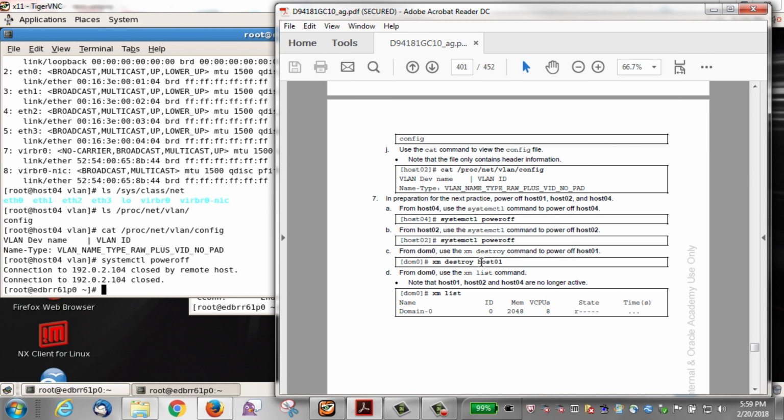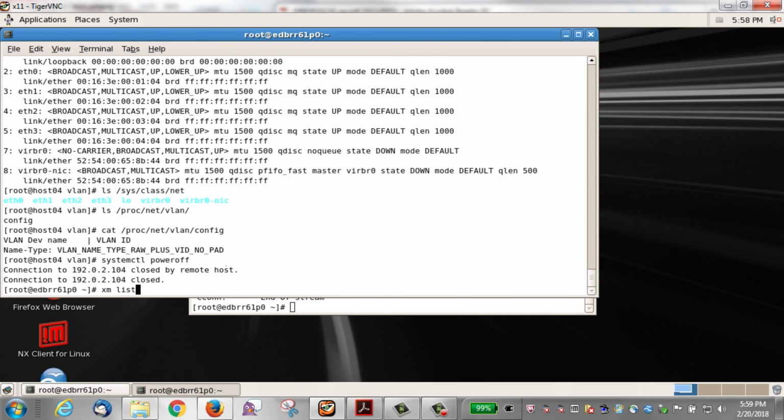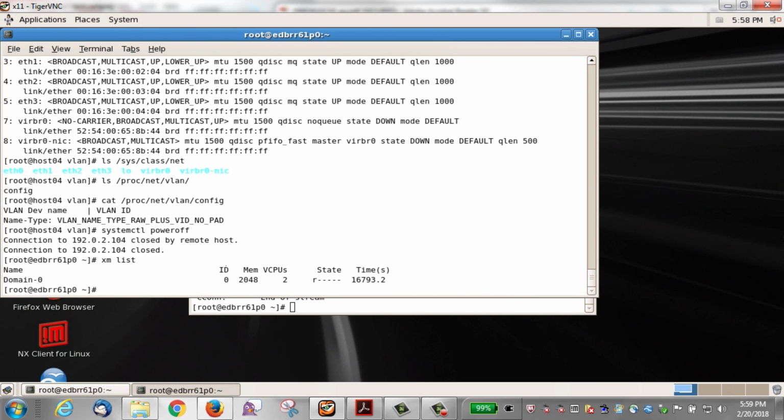And I don't believe host 01 is running. I can just run xm list. And none of my virtual machines are running at this point.